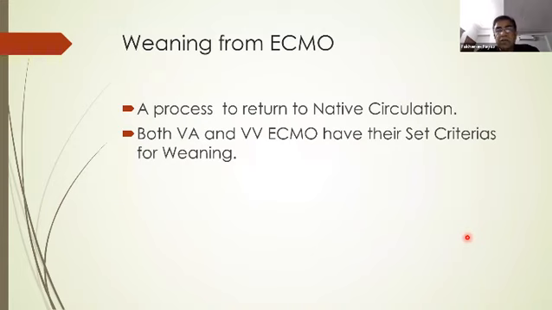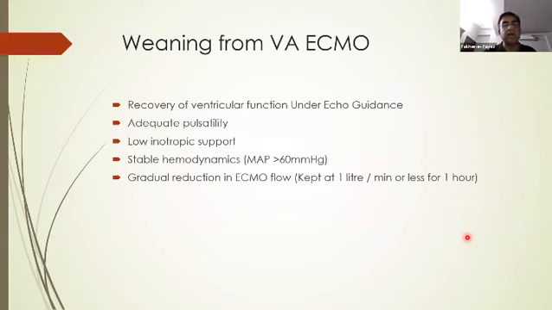Now, coming to how to get the patient back, or remove from the ECMO to the native circulation, or to place the patient on other support. So both VA and VV ECMO have their set criteria for weaning. As far as the VA ECMO is concerned, the recovery of ventricular function under echo guidance is basically required. If the heart has not recovered, then there's no point in giving any kind of trial.